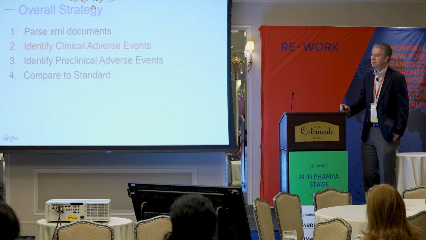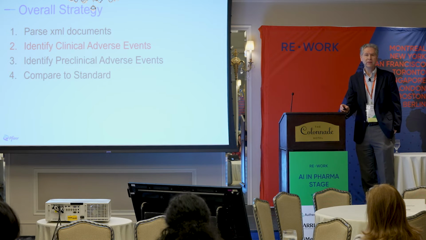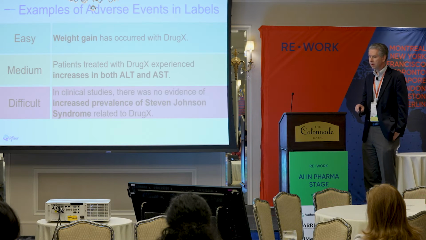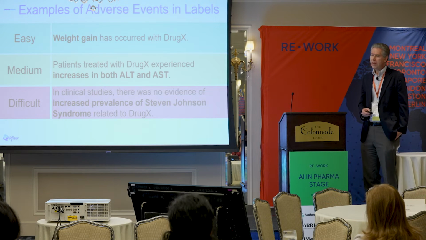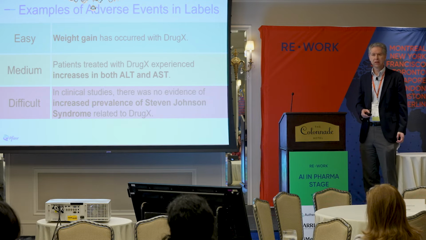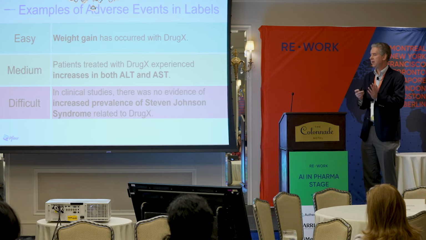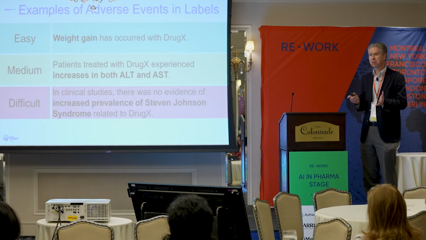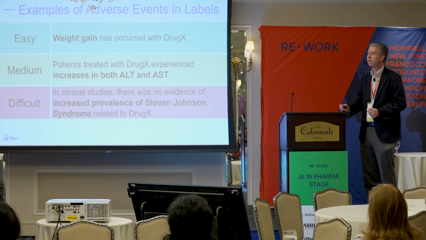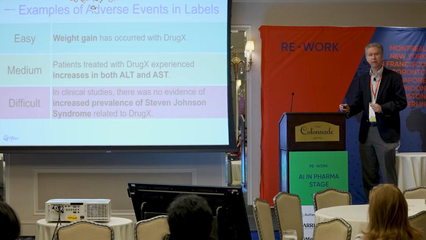The next thing was, can we identify the clinical adverse events? This is our main problem, but is that a hard or easy problem? Here are 3 examples. "Weight gain has occurred with drug X." Weight gain is all together, and it's in the same sentence as our drug. This one's pretty easy, because we can just look in a dictionary for weight gain as an adverse event, and we're pretty well golden.